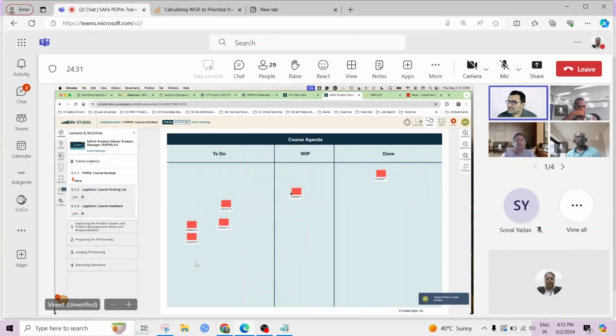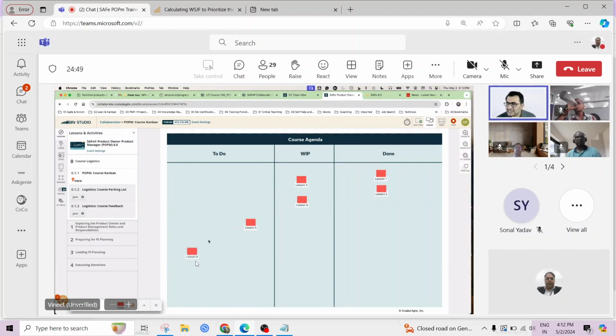Lesson one is done officially now. Lesson two, the preparation for PI planning, is also done. But when we were doing some morning conversations, we had already touched upon some bits of 3 and 4 and some bits of 5, as we had touched upon a lot of things. Lesson 6 is something which is totally skippable, which is more about what to do further about the exam and all, which we have already covered, right? So this is where we are, 2 lessons done from the official course material point of view.